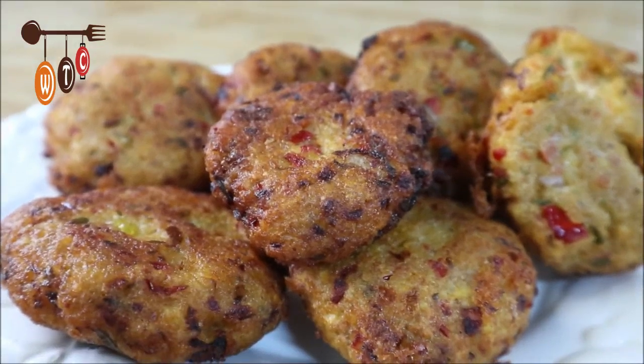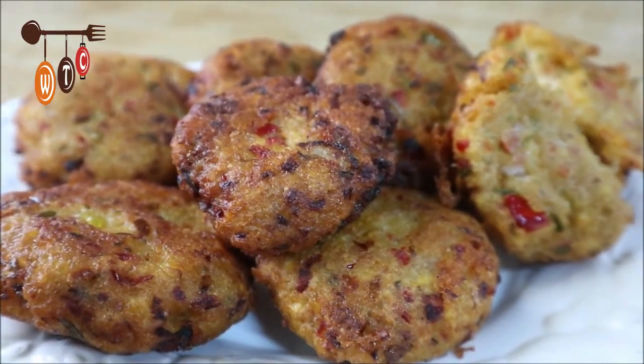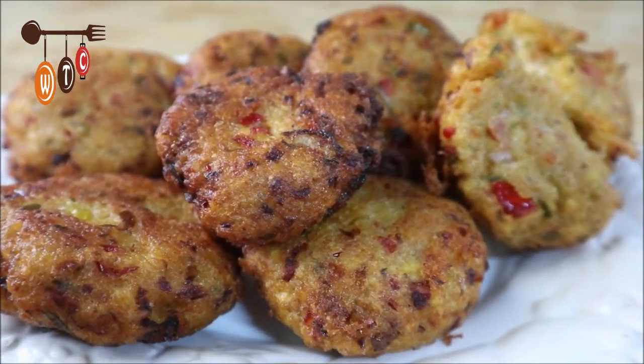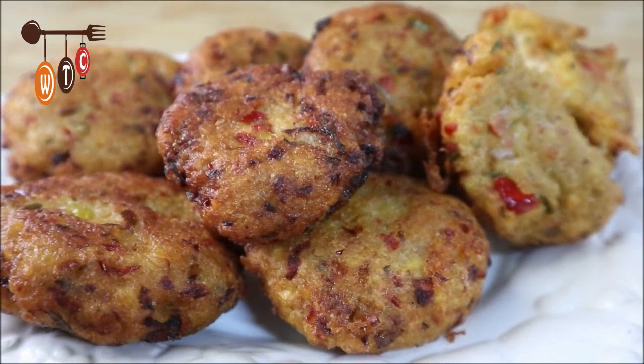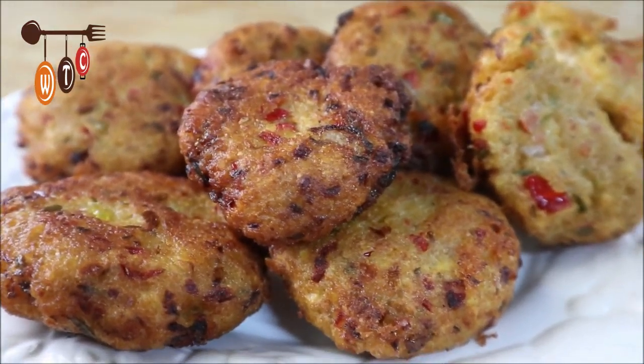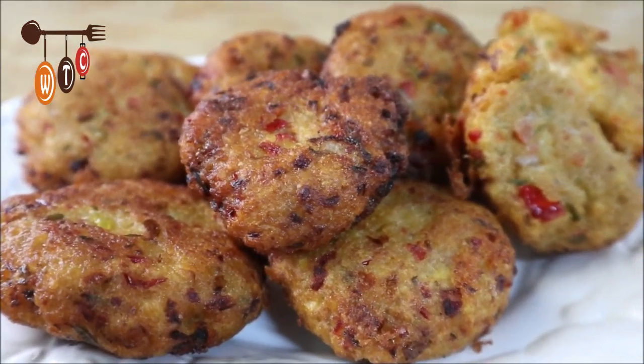Really nice. The only thing with my blender, I bought a small blender food processor, and it took me a longer while to get the consistency with the green plantain that I would like. Maybe if I bought a bigger food processor with a powerful blade, it wouldn't have taken me so long. But anyway, you learn as you go along, right?